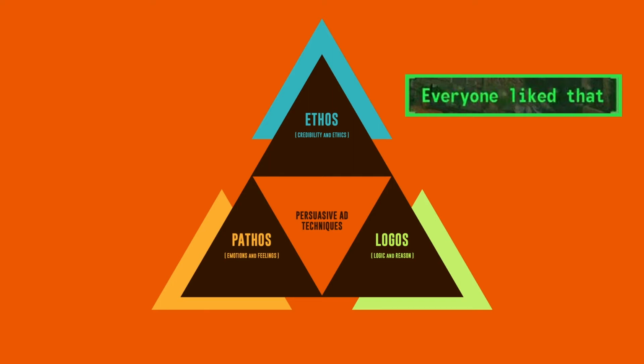Next, we have logos, logic and reason. It pertains to reasoning and argumentation. This can be shaped by the structure and organization of a speech, but primarily it's about proof, logic, facts, reasoning, the evidence that you use to support a claim. Where ethos is about the credibility of the speaker, logos is centered on the message of a speech.